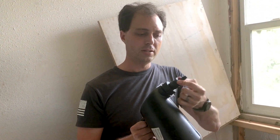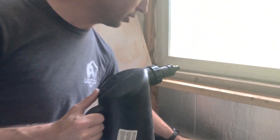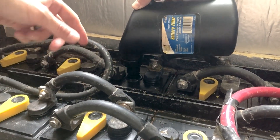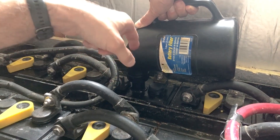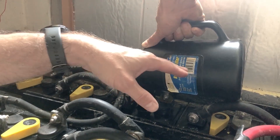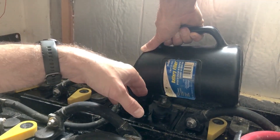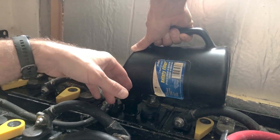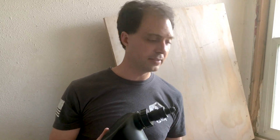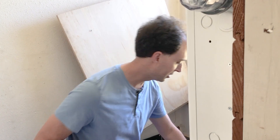This device is spring-loaded: when you put it into the cell and push it down, it allows water to pour into the cell. You'll hear it gurgling as it slowly adds water. It keeps adding until you hear it stop gurgling — when that happens, it's reached just about the right place, right at the bottom of the throat. Pick it up and you're at the right water level. This is a great way to speed things up, makes for less mess and less spilled water, and it's a whole lot cheaper than one of those automatic systems.